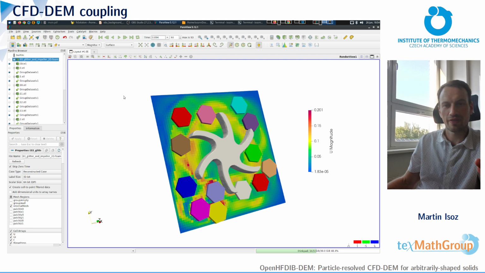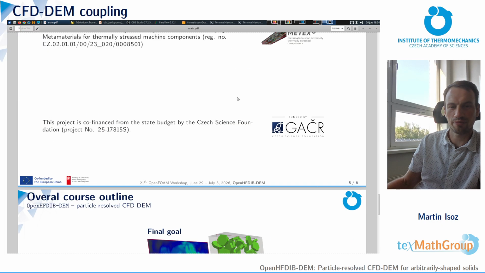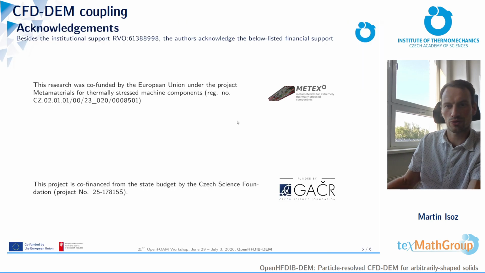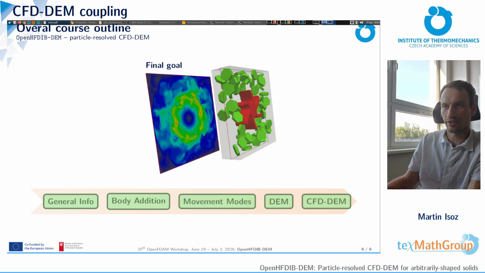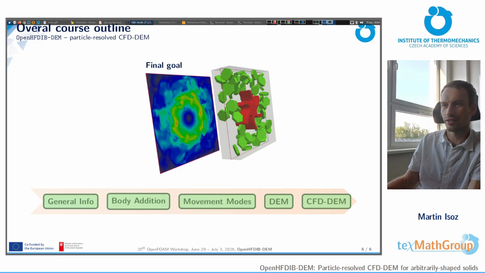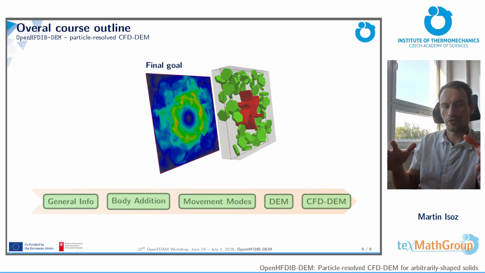So that was the last video of the series. I will just go back to this because I have it prepared in here, so why not use it? And better cut in here. Let's go in here. So in this course we went through the fundamentals of our OpenHFDIB-DEM library.